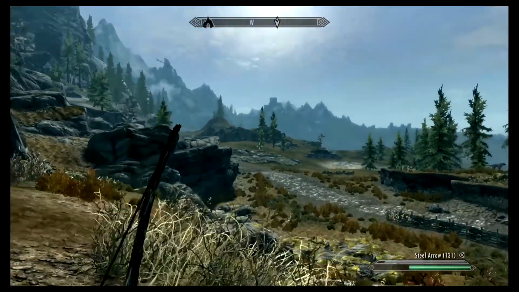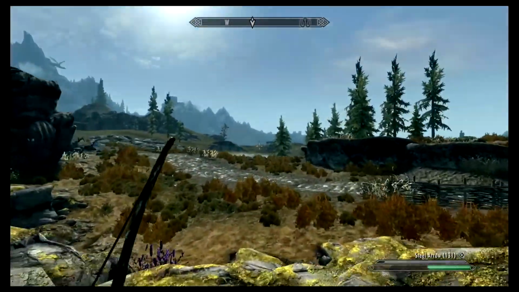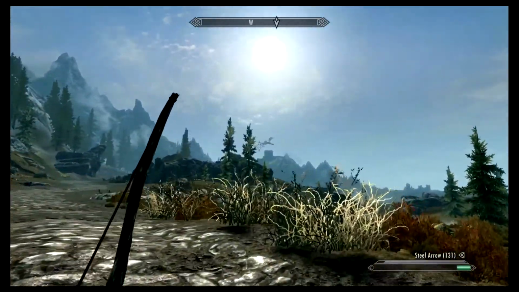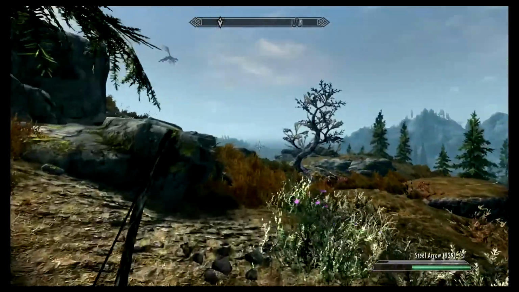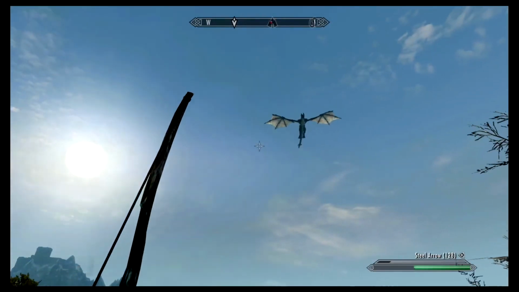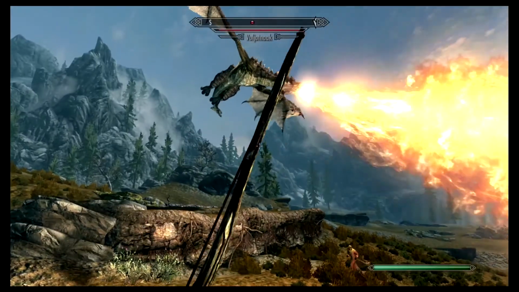I'm traversing across the plains of Skyrim, on my way to my next objective. Lydia, my housecarl, is behind me, ready to aid me at a moment's notice. As I crest a particularly tall hill, I see a dragon soaring in the sky. Knowing what I must do, I begin slinging arrows at the beast to establish my presence.